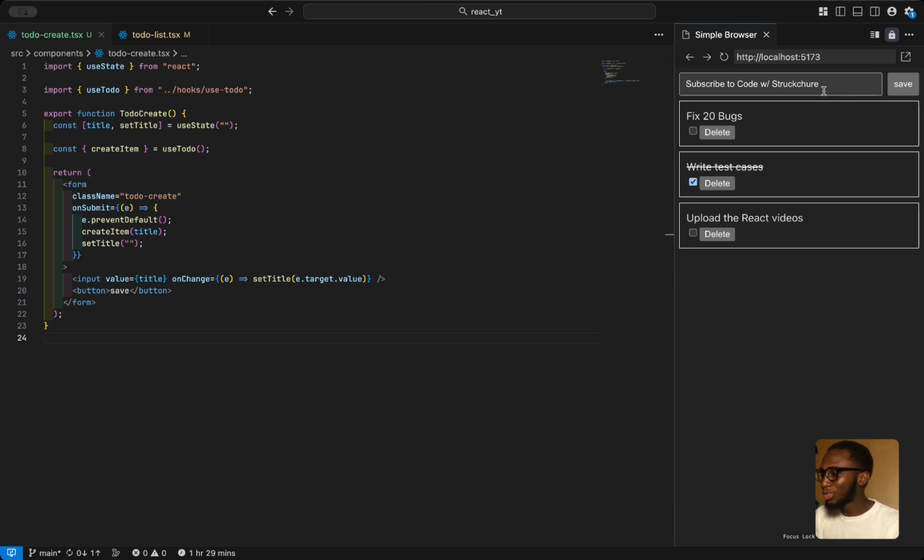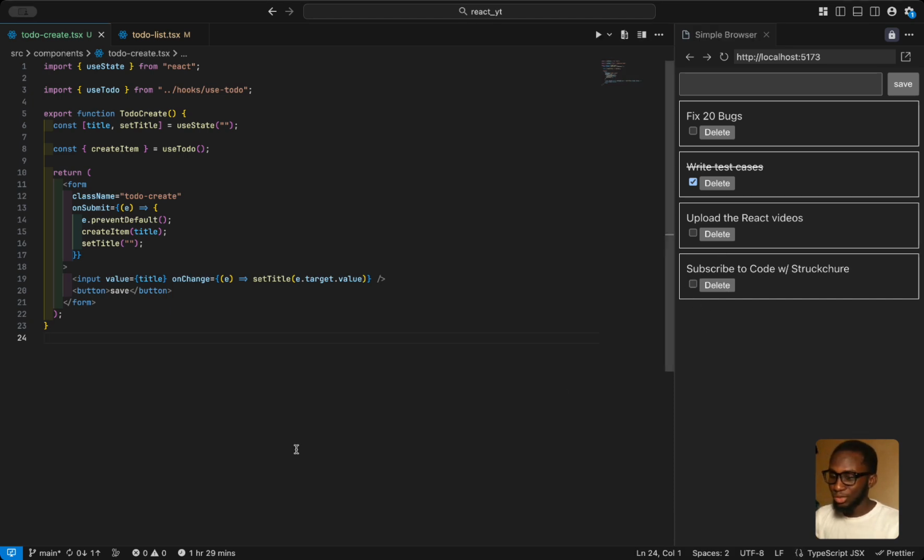So from what you can see here, I can either hit the enter button, but I'm not going to do that now. I'm going to use the save button. It's still going to work as expected. So if I click save, you can see here. Once you're subscribed, you can come here and check this button, and I can know that you're subscribed as well. But for now, I'll leave this unchecked for you guys since you're not subscribed.